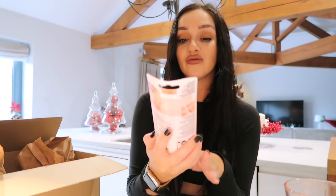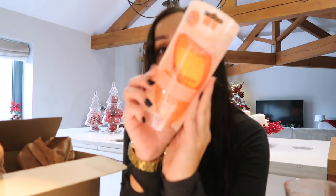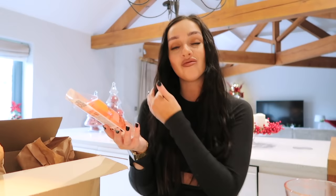Next up, if you know your girlfriend or friend uses Real Techniques beauty blenders, this would make a super cute little present. It's the Real Techniques beauty blender sponge, but it actually comes with a case now. I've always thought that shoving it loose in your makeup bag isn't the most hygienic thing. They've actually brought out the beauty blender with a little case, so rather than chucking it back into your makeup bag to gather bacteria and germs, you can put it in a little case to keep it protected. I just thought that was really good.